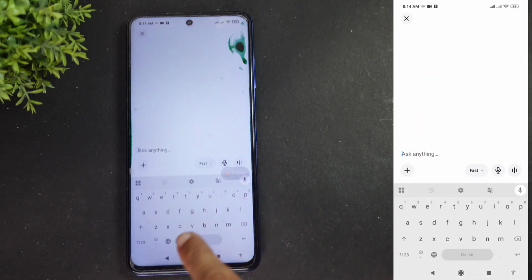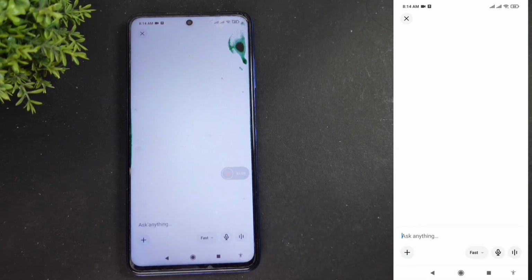Click there, and here you can type your prompt, and when you're typing the prompt, sometimes you'll ask a direct question. For example, sometimes you may want to know more details about black holes. So you can just ask, "What is a black hole?" Then also, Meta AI will give you an answer. But if you want better results, here's what you need to do.